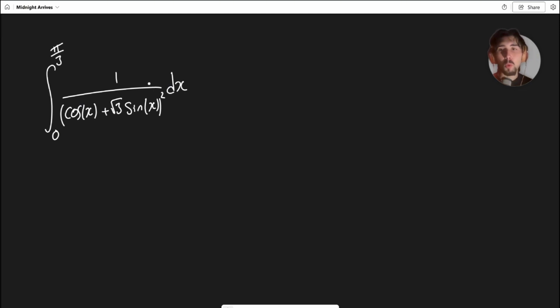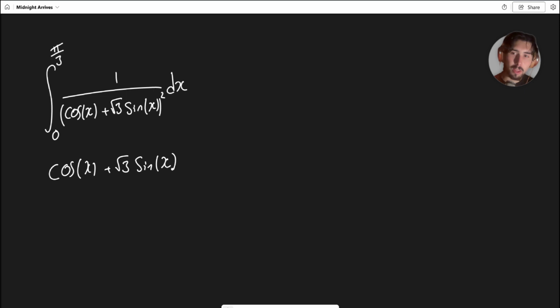So what we're going to do to start with on this one is we're going to notice the denominator. It's of course cos x plus root 3 sine x, and then it's also being squared there, but we'll worry about that later. What I'd like to do preferably is not expand all of that out because it would be a bit messy. Rather, I'd like to write this as one trig function, and we know that we can do that using the harmonic addition theorem. Can I write this as like r, and then maybe either a sine or a cos of x plus or minus maybe some angle? And it turns out, yes, we can.